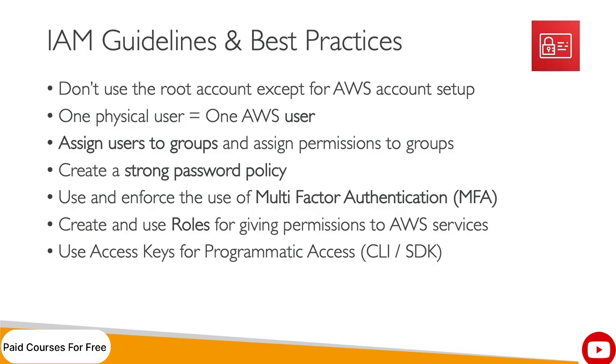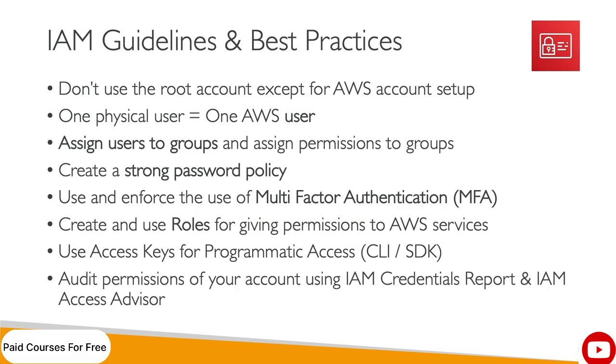If you were to use AWS programmatically or using the CLI, or some SDK, you must generate access keys, and these access keys are just like passwords. They're very secret, so just keep them for yourself. To audit the permissions of your account, you can use the IAM Credentials Report or the IAM Access Advisor feature. Finally, never ever ever share your IAM users and access keys. I am very serious about it.